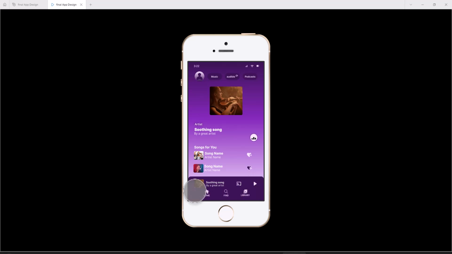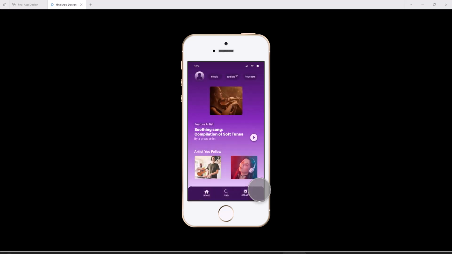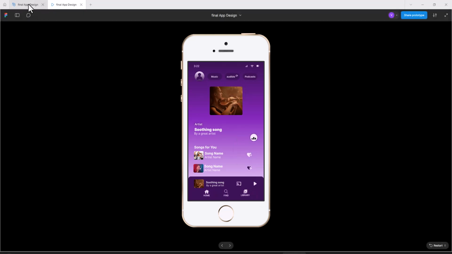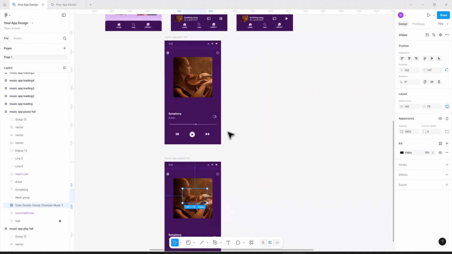And then the goal is to be able to seamlessly navigate in between all of the screens, from the beginning to end, being able to go in, pause it, being able to click on any of the icons. So if something isn't connected, make sure that regardless of what screen you're on, it goes back to where it needs to go.